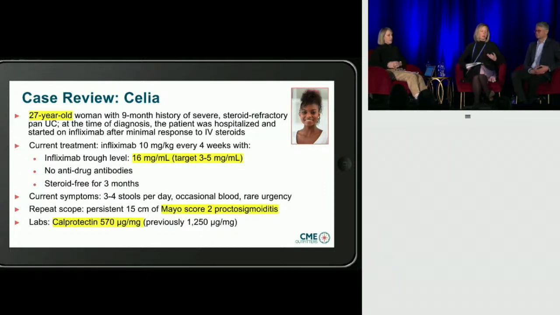And so I think there are several options for this patient. And for me, I think the strategy of an IL-12/23 or a JAK inhibitor would be the places I would likely go next. And I think that really becomes a discussion with the patient. This is really where you can, I don't know if it's personalized medicine, but you need to have this discussion with the patient. She's 27.